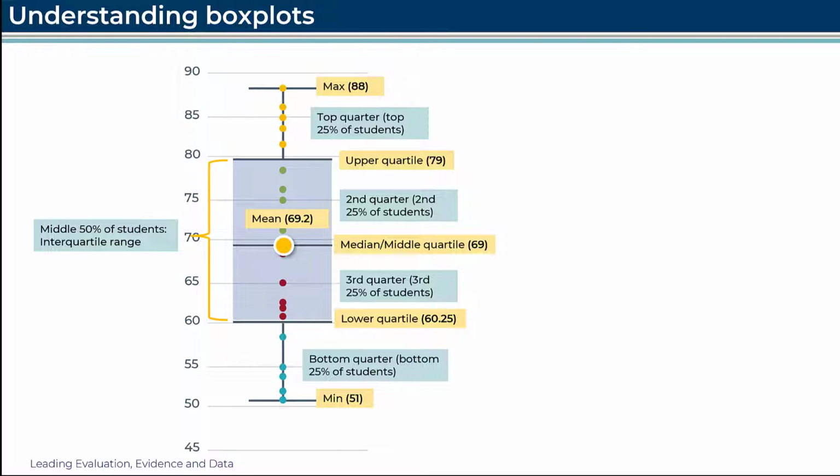You should always be aware of the scale on a chart. This example only displays a range of 45 to 90, and as with all charts, it is important to be aware of the sample size, which is the number of students being represented. A small sample size can make it difficult to make accurate conclusions due to the variability associated with it.